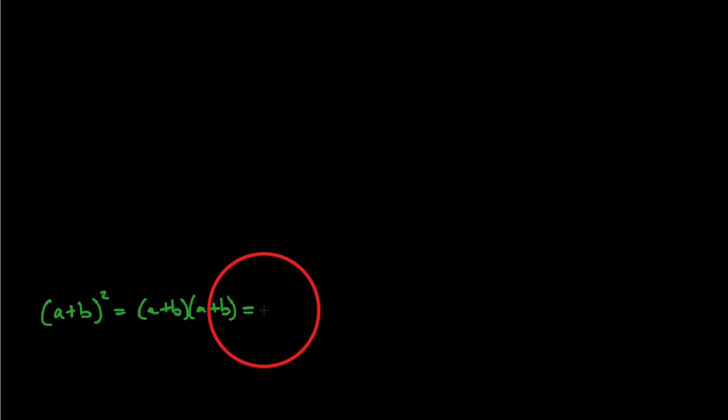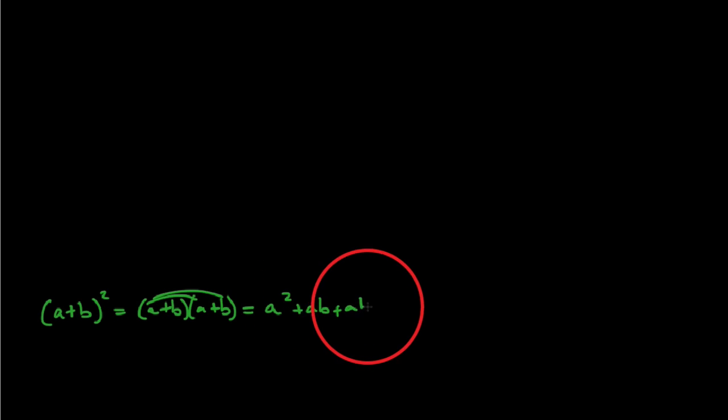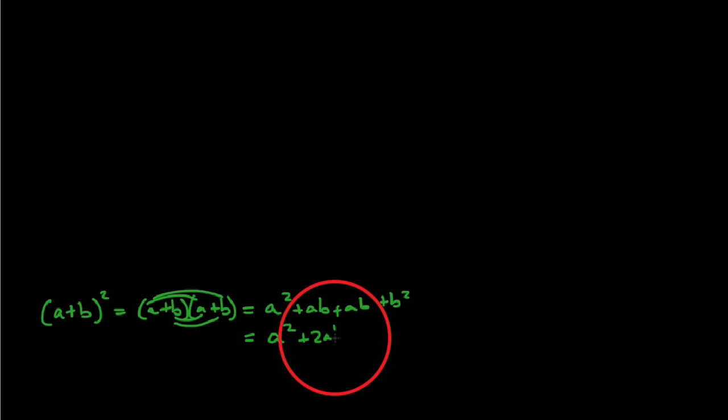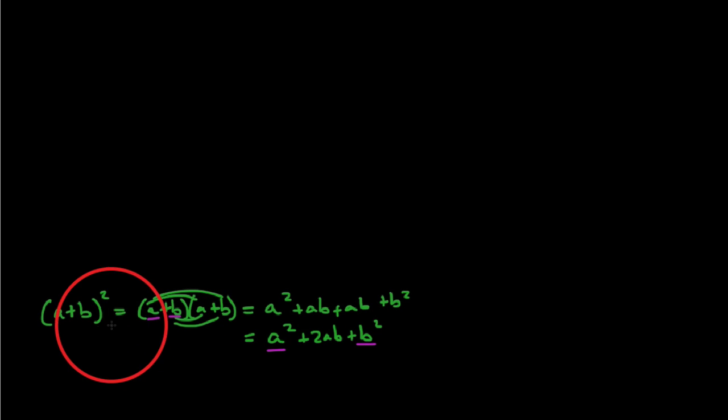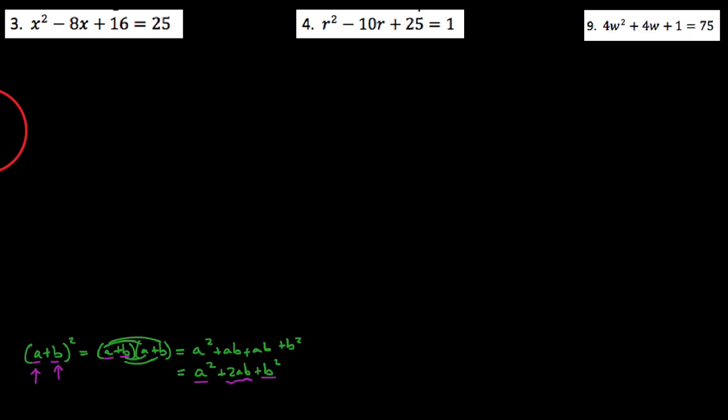And so for something like this, remember that we would get A squared up front. We would get plus AB plus another AB when we FOIL this out, and then plus B squared. So I think the key to recognizing a perfect square trinomial is to recognize that the outer two terms are perfect squares, and that the middle term is always 2 times A times B.